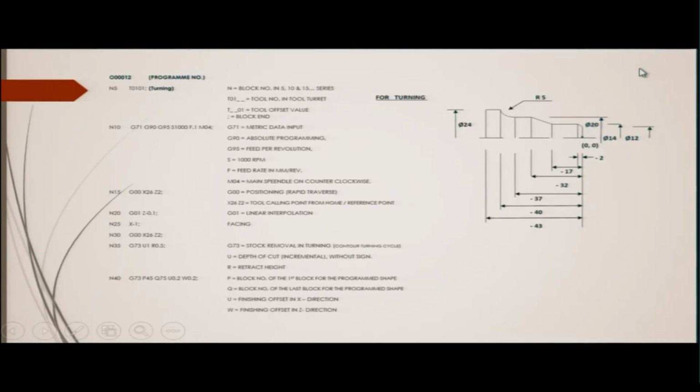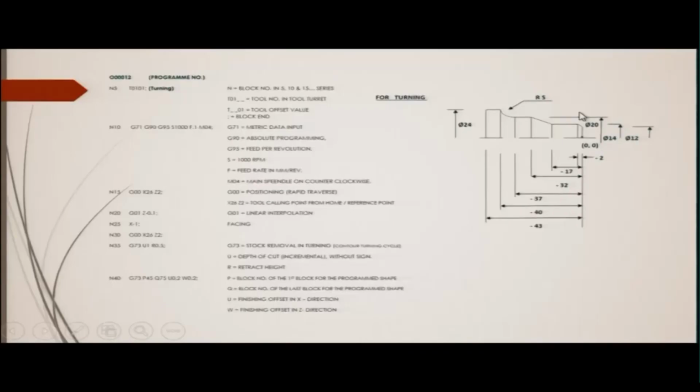Since the tool is somewhere parked, and we are not bothered about where it is parked, because it is decided by the manufacturer, all right. The tool is safely parked somewhere, away from the workpiece, away from the spindle, so that it is not harmed, okay.